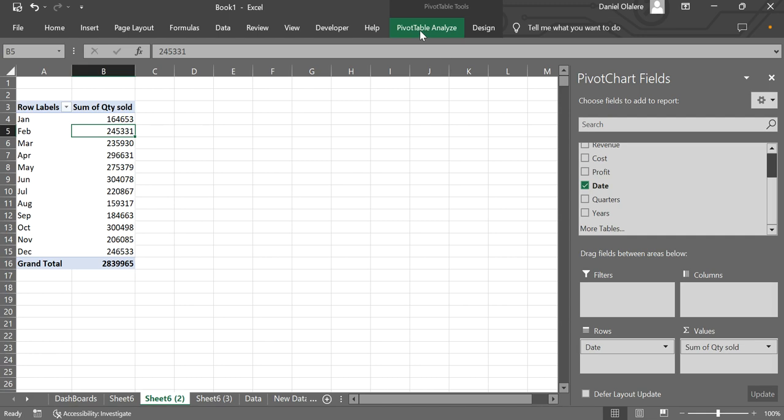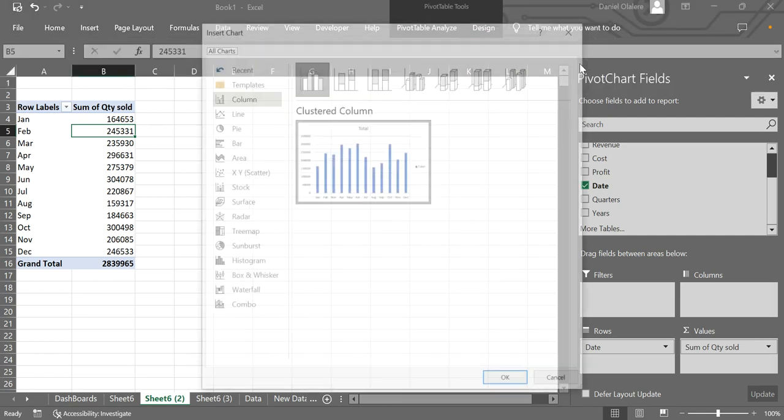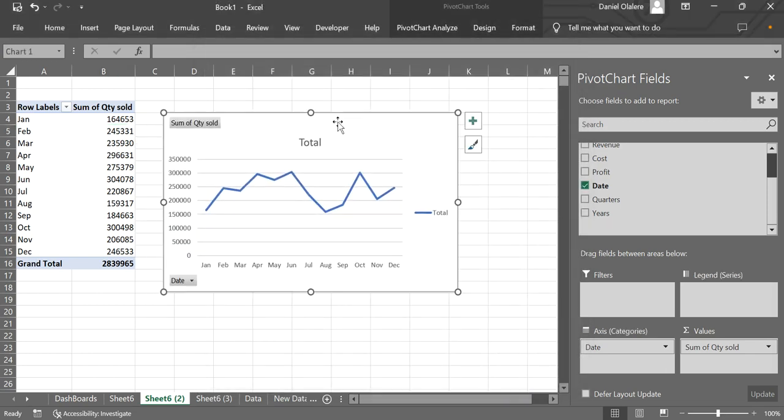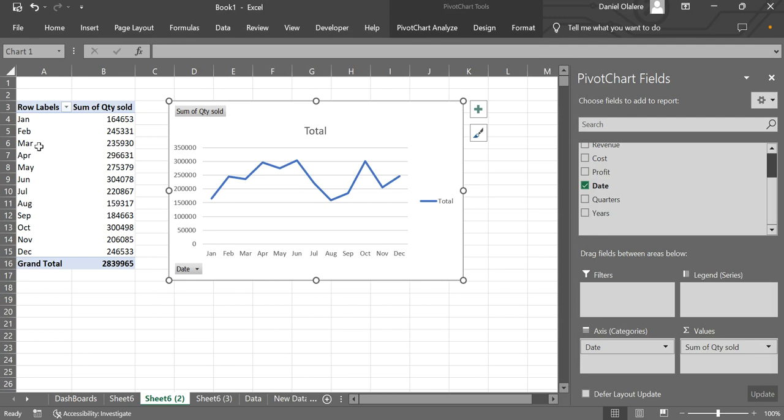And again, I'm gonna go to pivot table, analyze, select pivot chart. And in most cases, it is always good to represent data with time with a line chart. So I'm going to select OK with that. So from here, you see in the month of January, we have a little downfall in our sales, but our sales value really went up in the month of October. I think the management will really be interested in this data.